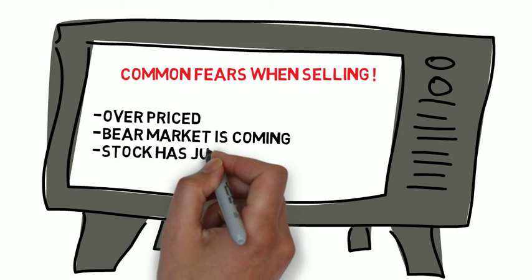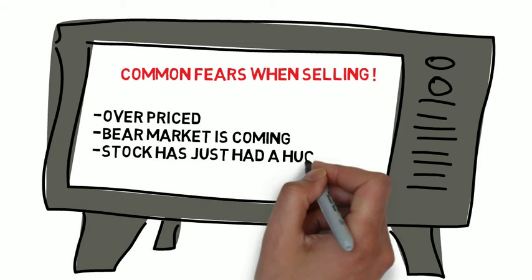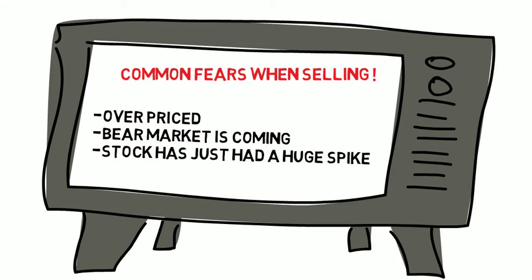Another fear is that the so-called bear market rally is coming, or we're going to head into a bear market. He says it usually never happens, and it's really hard for people to predict the market. So if someone's predicting that there's a bear market coming, more often than not, it really isn't. And finally, one of the biggest fears is the stock has just dropped a huge amount, meaning in one day it dropped a nice 20% or so, or even 30% in a single day. When stocks typically do that, there might be a little bit of a pullback now because people are going to be taking their profits, but stocks head up to higher highs for a reason.